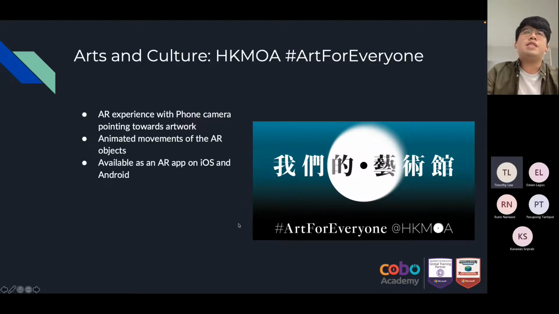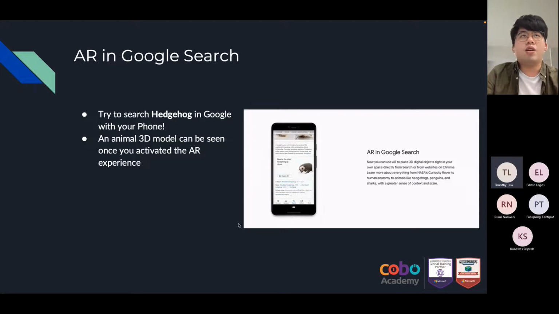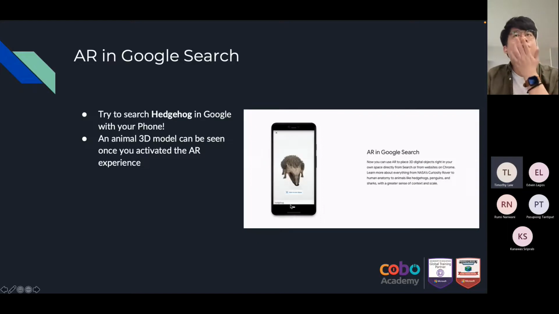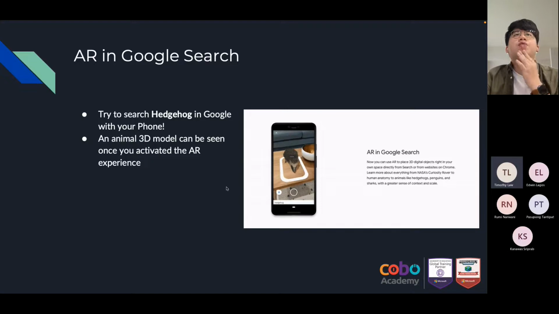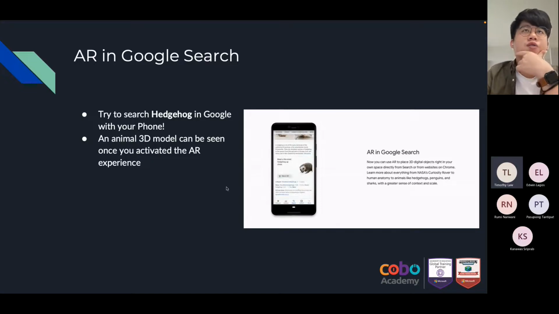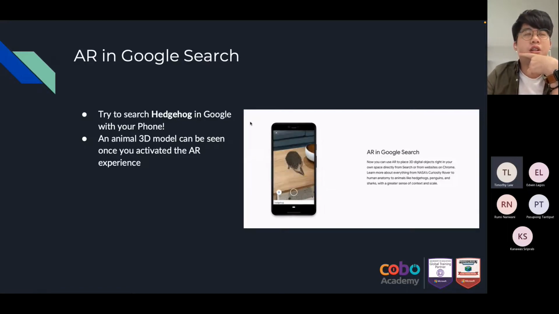Besides arts and culture, Google uses AR as well. They use it in Google Search with iPhone and Android phones. Everyone can try to search hedgehog in Google with your phone, but that will probably lead you to use the Google app, the official app downloaded from the Play Store or the App Store.